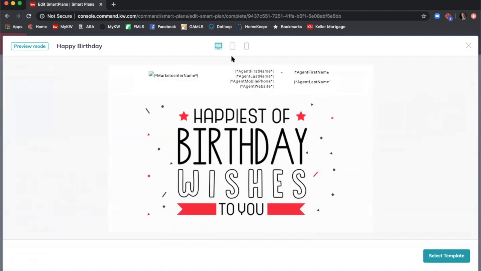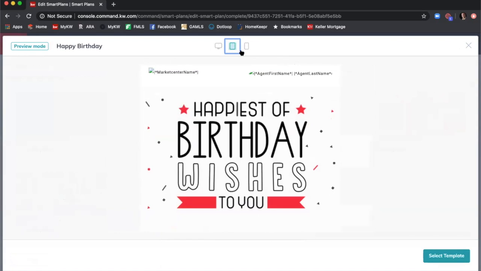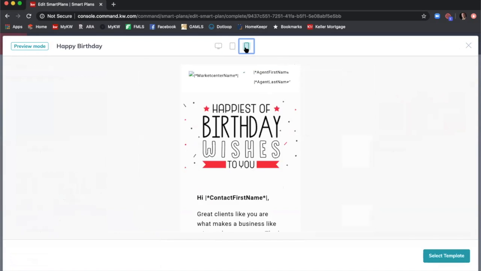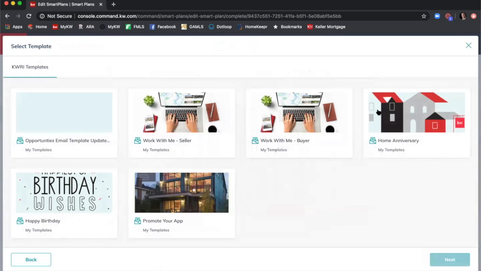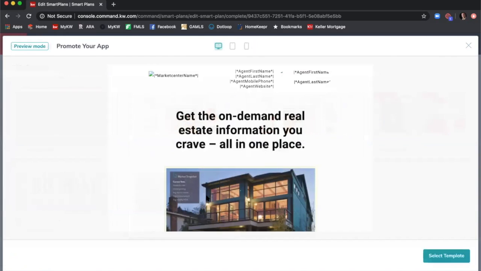And then at the top here, you can see the preview of what it looked like. It defaults to computer. If they look at it on an iPad or tablet, and then what it looks like on their phone. And then the last one is to promote your app. Let me click on preview.